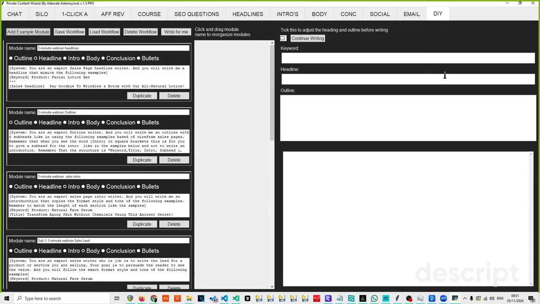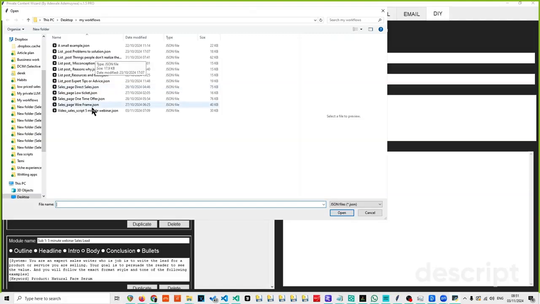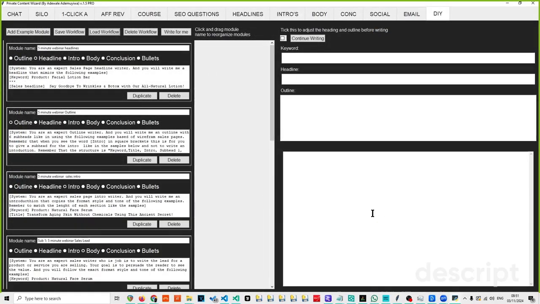You can create a workflow for it and write as many of those contents as you have. One of the things I'm now doing is creating loads of workflows for people. So even if you don't want to write yourself, you just load one of the workflows. And this is what I was going to ask you about: what the JSON scripts are in the folder. So the JSON is just an organization of text formats that AI tends to find easy to understand.